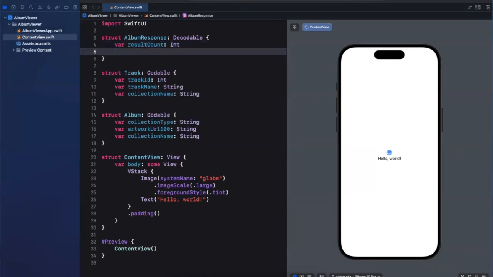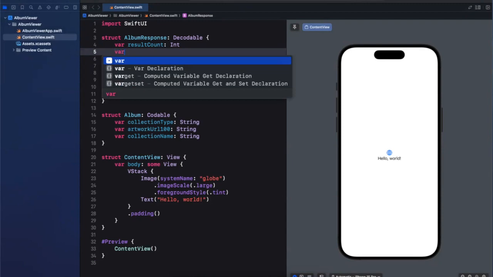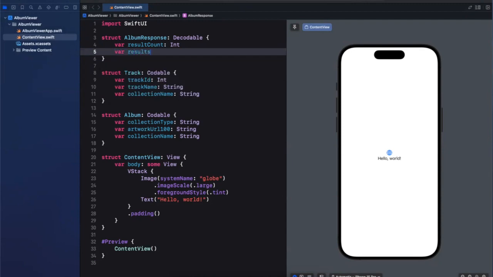And I'm going to add another attribute to store the array of albums that's returned from the server. As we saw in the JSON response, there's only one album that's going to be returned. Now we're going to create a struct for the track list.